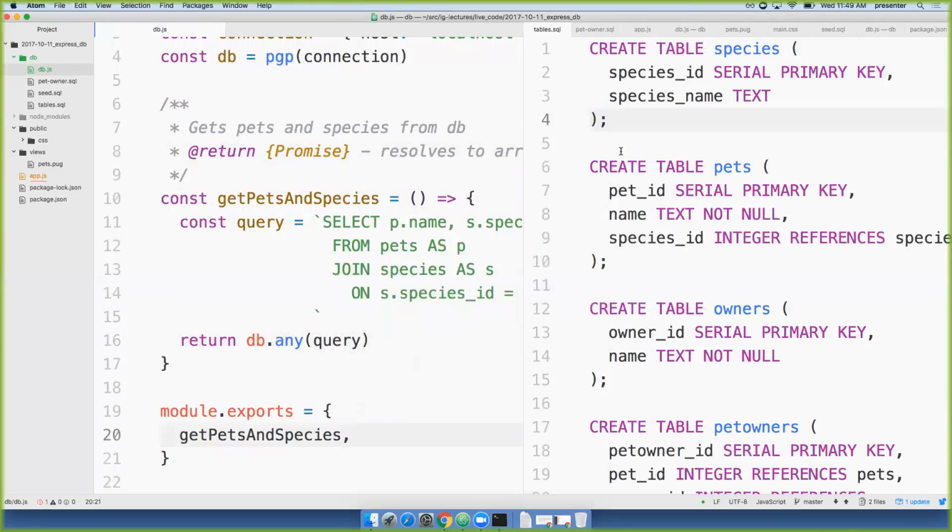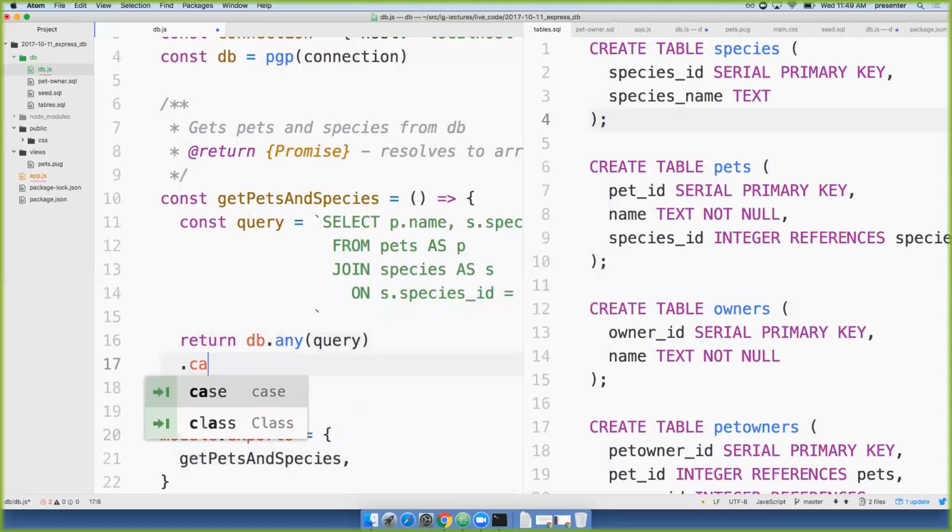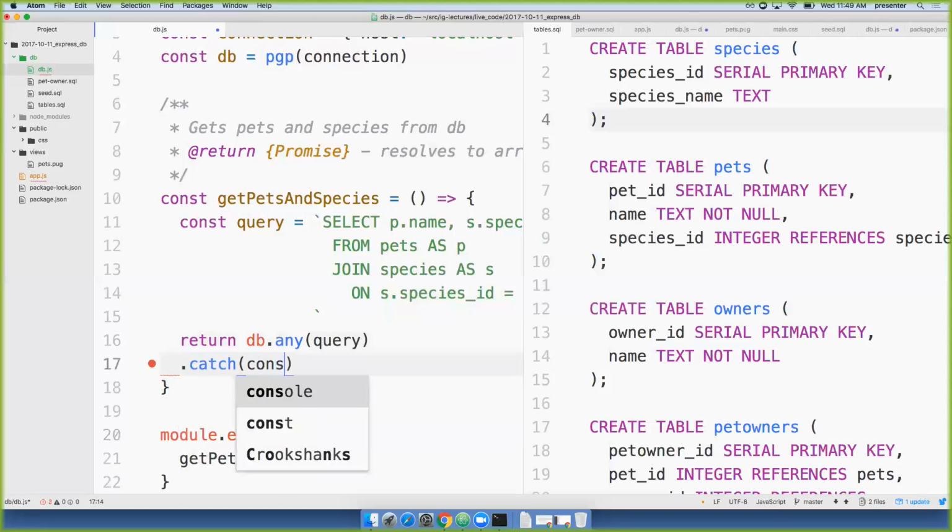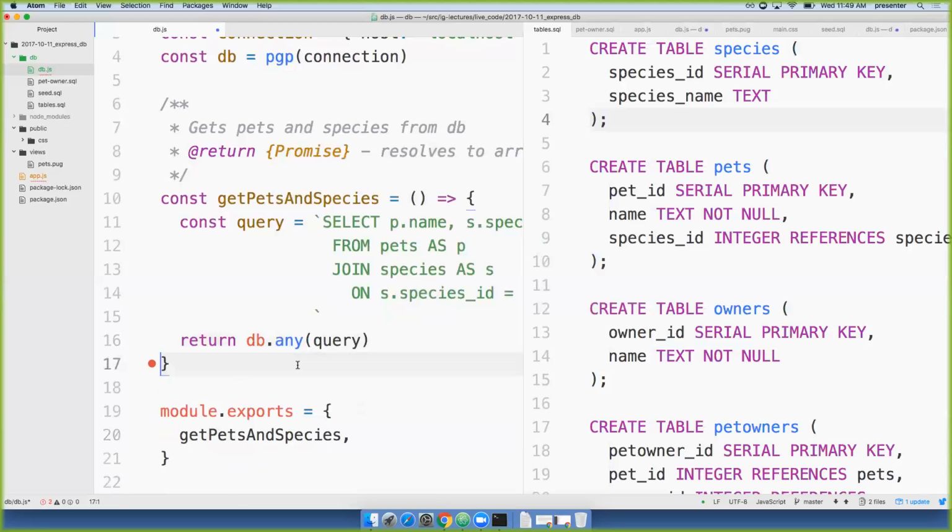if we don't handle any promise rejections there, we have to handle them. Ah, yeah, good idea. So let's do a dot catch here. When we were practicing, we were doing the dot catch in the actual route. Yeah, because we're using the then also. So that's fine too.